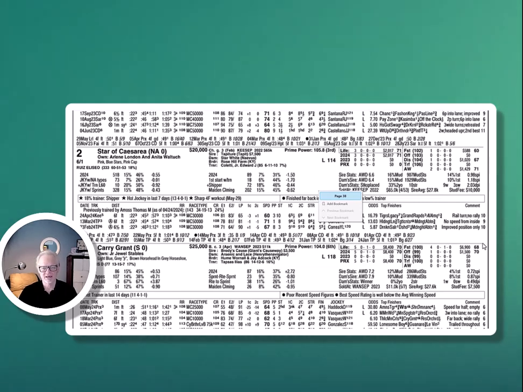And of course different things happen too. Sometimes speed figures can be tricky because the track can change during the day. Sometimes when I was doing speed figures, I would have a track variant where I had the track fast for the first 4 races, say 4/5 of a second fast, and then the last 5 races I had it 4/5 of a second slow. Why? Weather changes, wind, rain. Sometimes the track could have been very fast early because they had some water in it from the day before because it had rained a little bit the night before, and then it dried out and it got muddy, deeper, and it got slower. So these are all things you have to take into consideration.